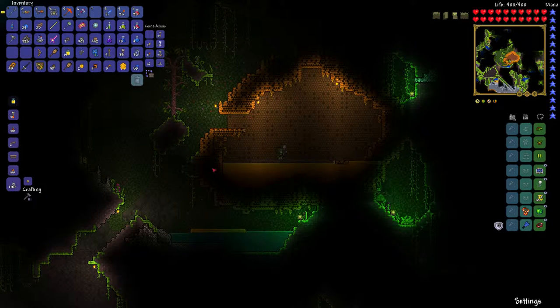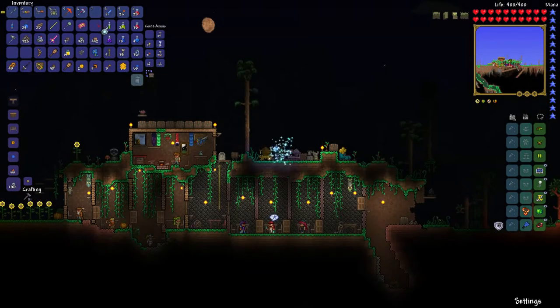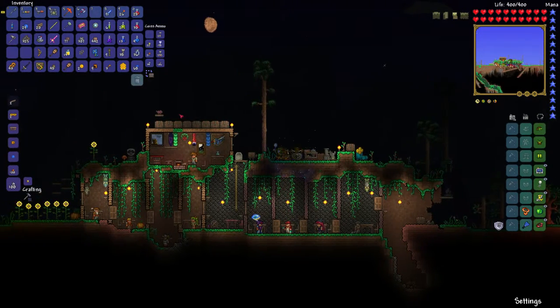Beautiful. Unfortunately, they don't give you a dog with bees in its mouth that shoots bees when it barks, but they give you the next best thing. You can equip some honeycomb.